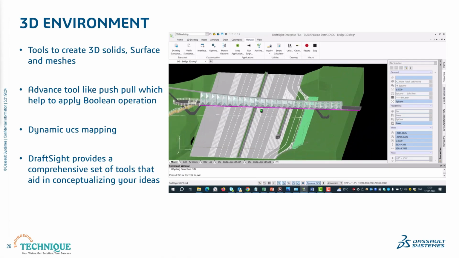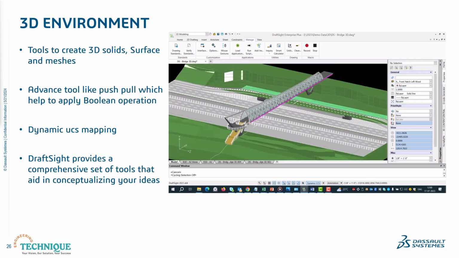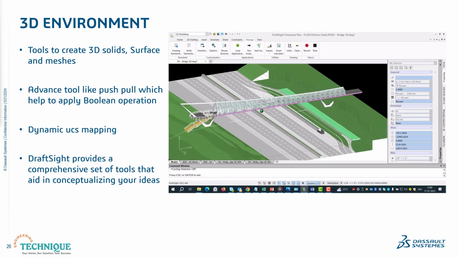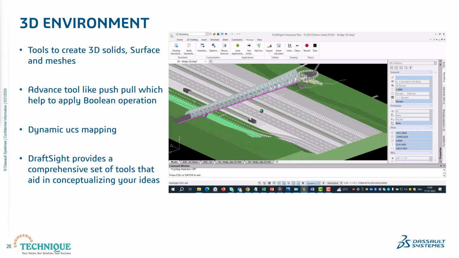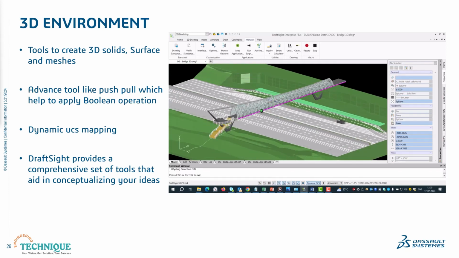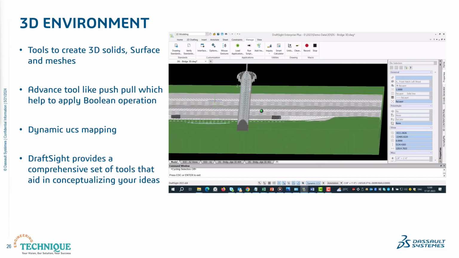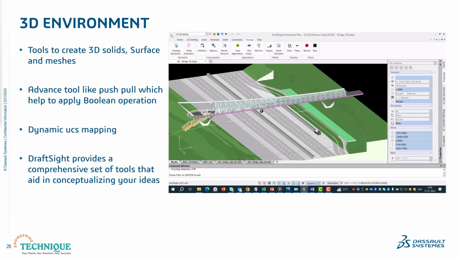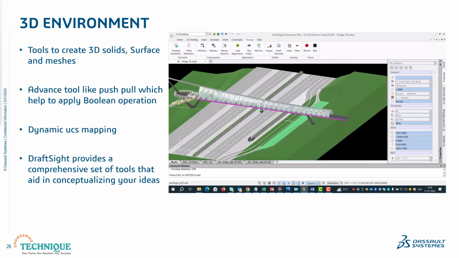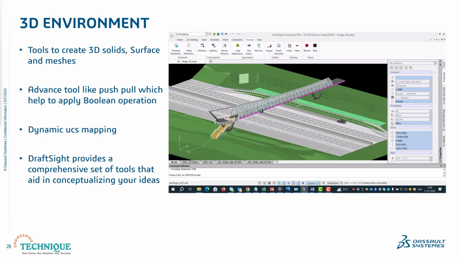DraftSight offers a wide range of tools for creating 3D solids, surfaces, and meshes, enabling users to bring their design concepts to life in three dimensions. The software includes advanced tools like push-pull, which allows for Boolean operations, making it easier to manipulate and combine 3D objects.